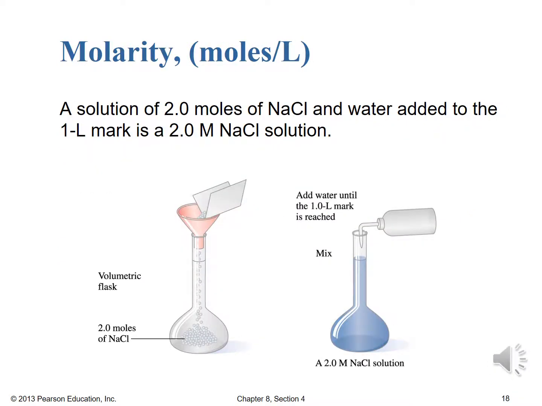Okay, and looking just like at the mass per volume percent, we're taking our solid, but we don't have a balance that measures out moles. We'd have to actually figure out, it'd be roughly 60 grams per mole of NaCl, so roughly 120 grams of NaCl is what would be measured on a balance. It's measured to the gram mass, but of course it would relate to a certain mole amount, in this case 2.0 moles. Then the solid would be added first using a funnel to make sure you get total transfer of solid, and then finally, just like we did before with the mass per volume percent, add enough volume of solvent to go up to a predefined mark on the volumetric glassware.